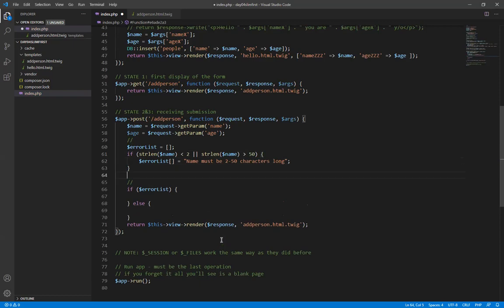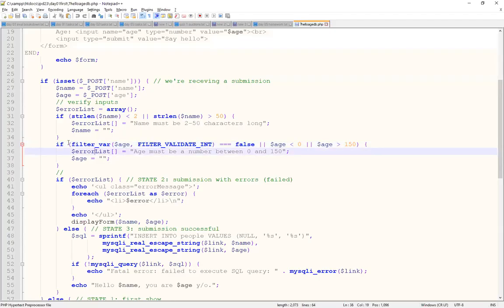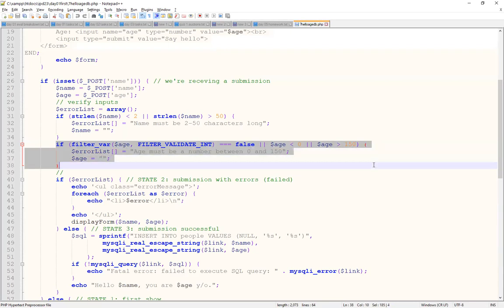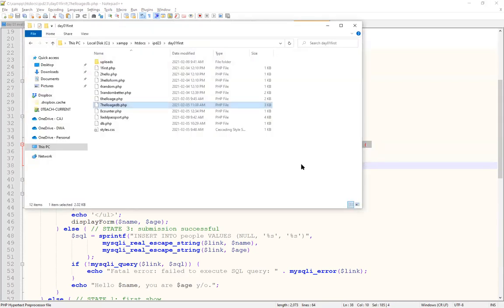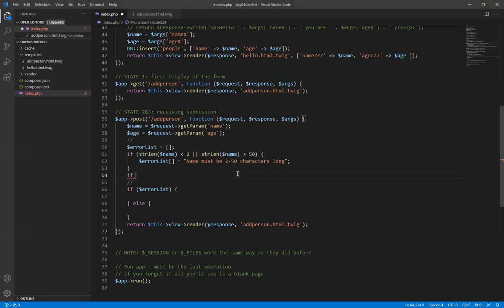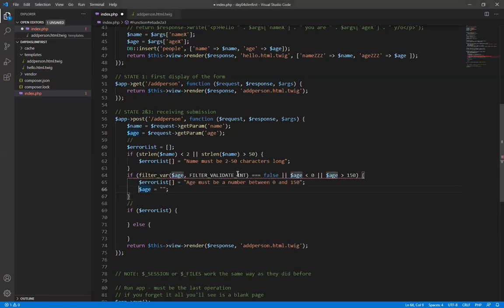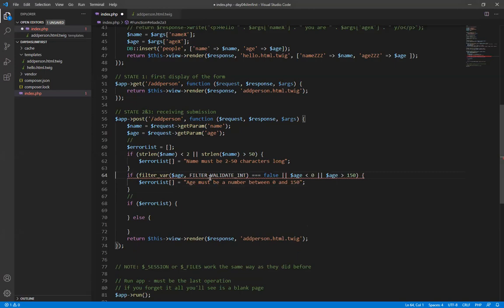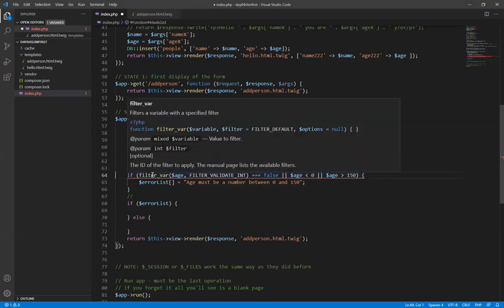And let's do the same thing with age. So if age is less than, actually, hold on, there's a couple of things here. We have to make sure that age is actually an integer. Right, we could actually borrow the same method we used previously. Yeah, so that's what it was, right? If filter var, we can just borrow it from here, actually. You know, that's actually not a bad idea at all. Yeah, let's just borrow this instead of retyping. If filter var age, what's the problem?